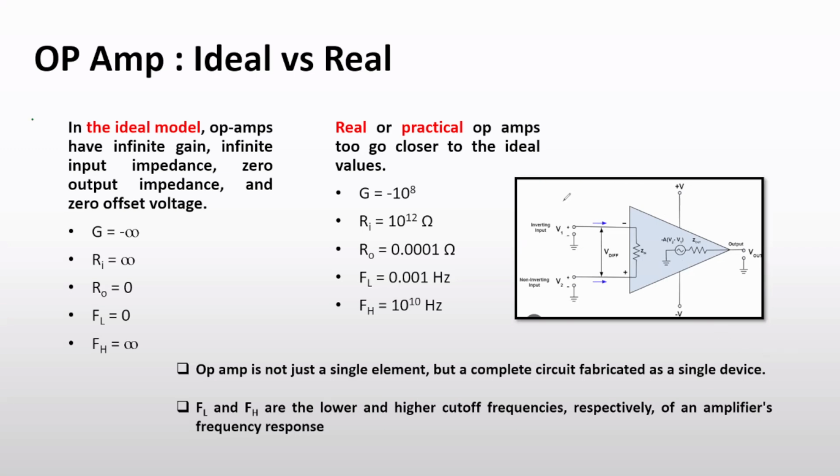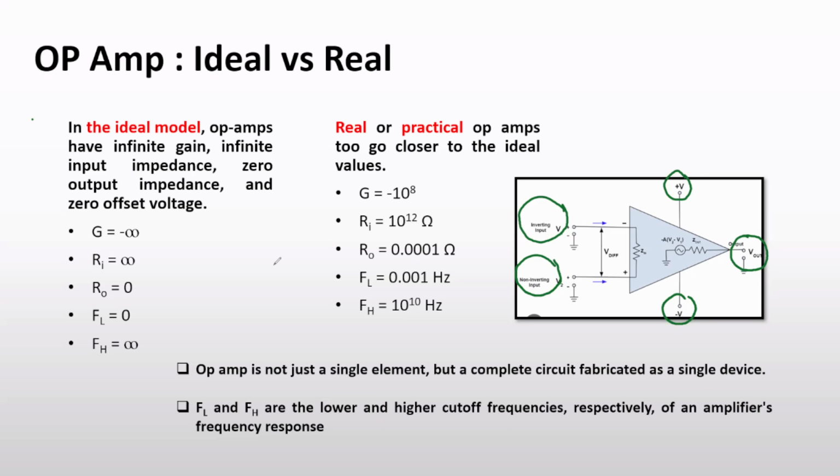So you can see the pins that I have discussed here. So this is the inverting input, non-inverting input, supply voltages, and the output. You just need to draw a triangle for practical op amps and ideal op amps. No need to draw anything other than a triangle because these circuits are not worth it for you, but you should know there is a circuit inside it.